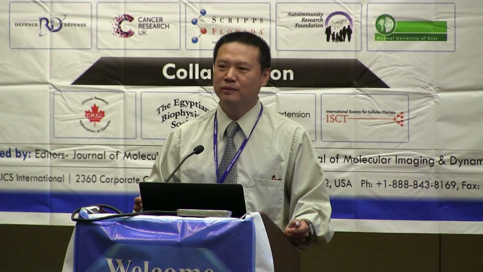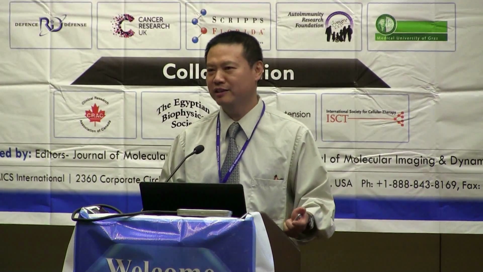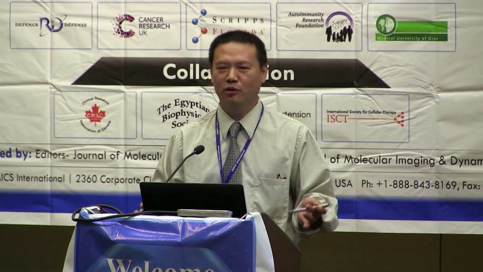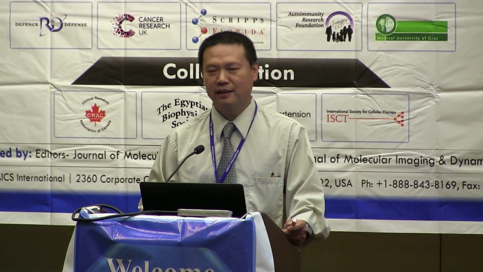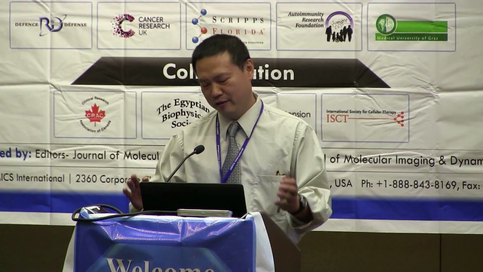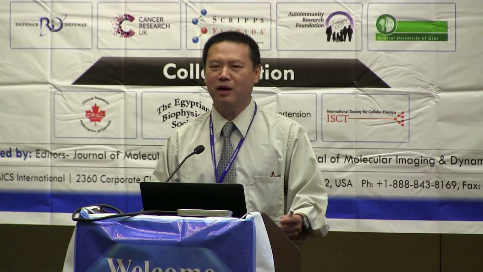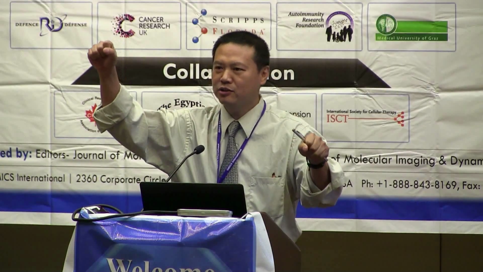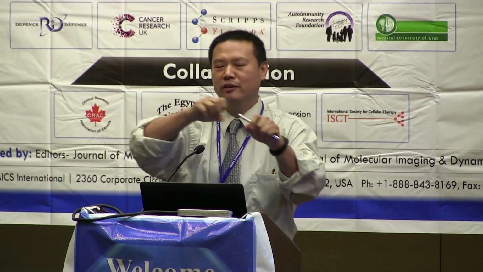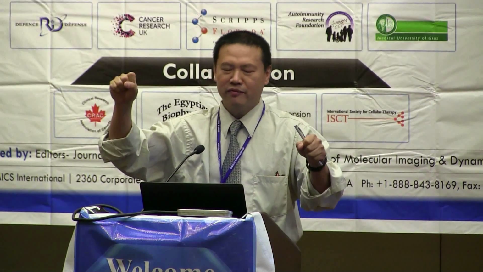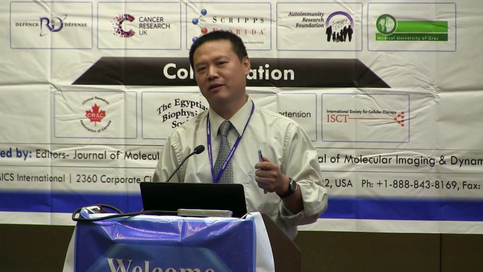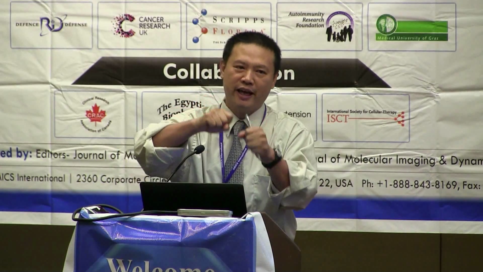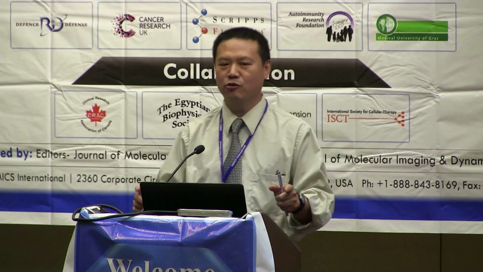I saw a few presentations show the definition of biomarkers. Some say it's a protein or a metabolite. Some say it's a state of disease. But I think a biomarker is like this: when you are healthy and you change gradually to a disease state, a lot of things change. Some of the things that change are measurable. Some of them are not. Those measurable things are biomarkers. So overall, a biomarker is a change from the healthy state to the disease state. So we are actually looking for a change.